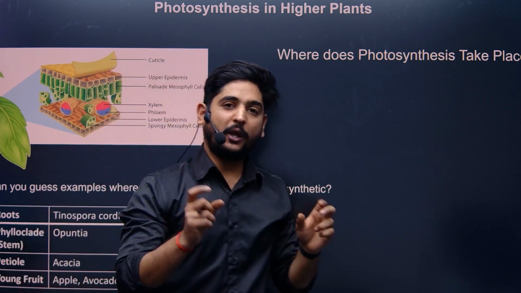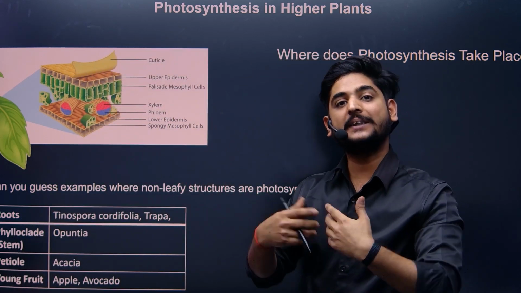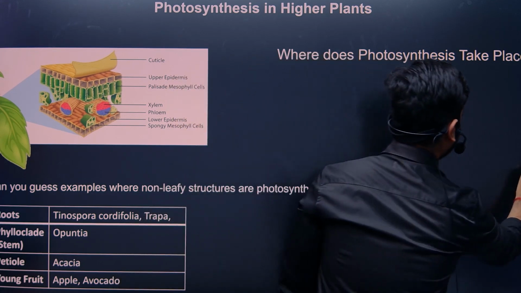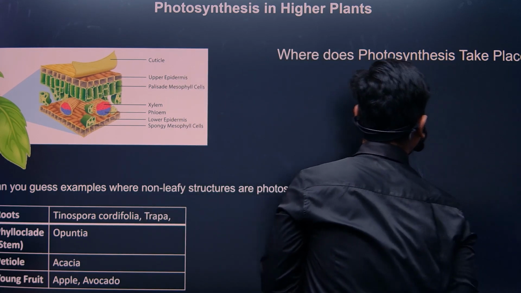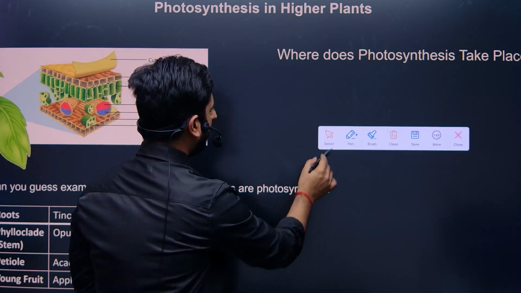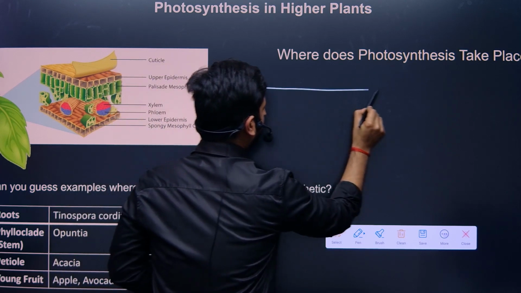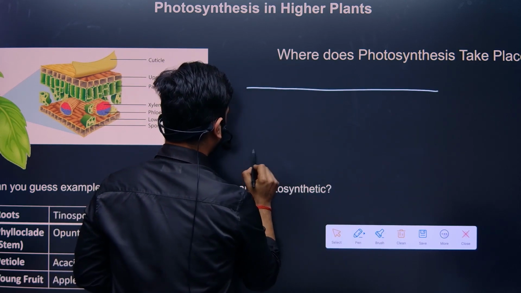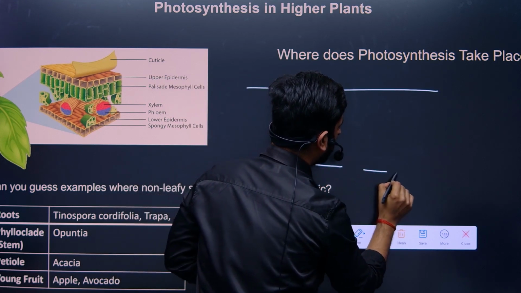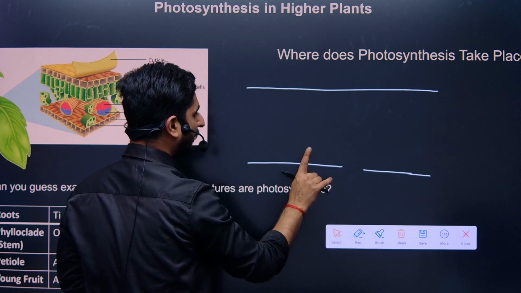So if I am talking about a leaf, can you draw the structure or diagram of a leaf and tell me exactly where photosynthesis is happening? Let's try to figure it out. I have a very neat and simple trick for drawing this particular diagram. You don't have to do much. A straight line here, almost a straight line here, almost a straight line here, leave a little bit of gap and go like this, a little bit ahead. Okay, this is the first thing to be done.